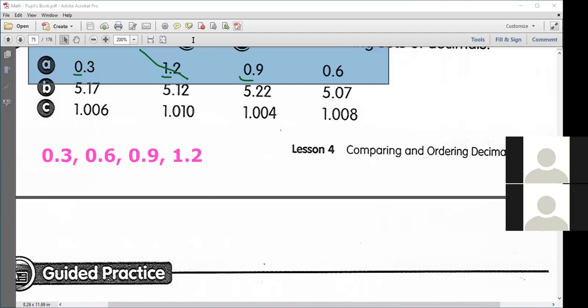All right, so that being said, how much are we adding? What's our pattern here going from 0.3 to 0.6 to 0.9 to 1.2? We're not adding 3, we're adding 0.3. Yeah, we're adding 3/10 or 0.3. So if that's the case, Roth, if I add another 0.3, what number comes next in this pattern?